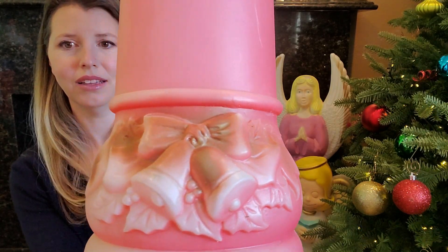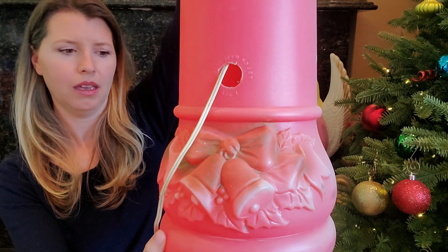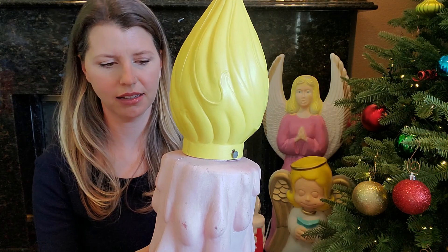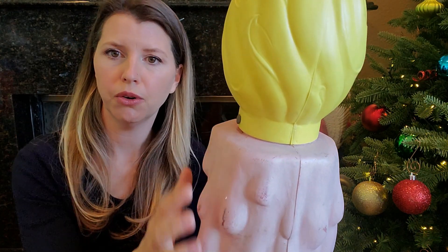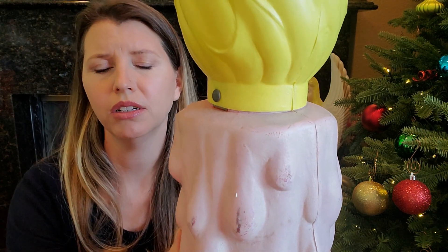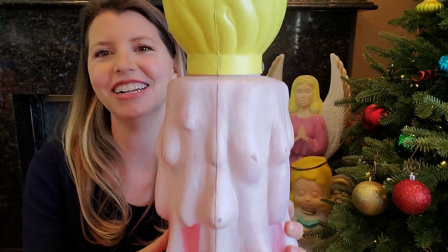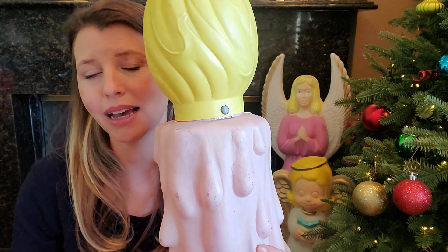You got to look at the bottom — look at how beautiful those bells are. This is so cool. Let's see if there is a manufacturer — Beko item. But there's no date, and it is a little faded but it still has a lot of charm and character. If any of you know how to open these, any of you blow mold specialists, please let me know if there's a video I can watch of somebody undoing it. The light bulb works now but I may want to change the cord out, and it's an awful long way to go to try to change a bulb. But yeah, if anybody knows how to change out these metal tabs, please let me know.